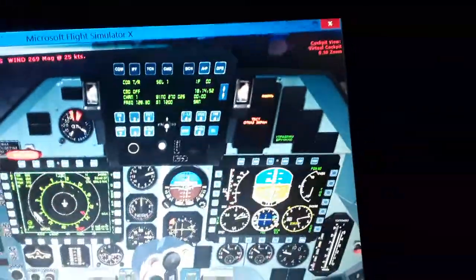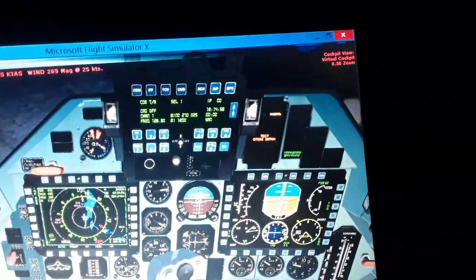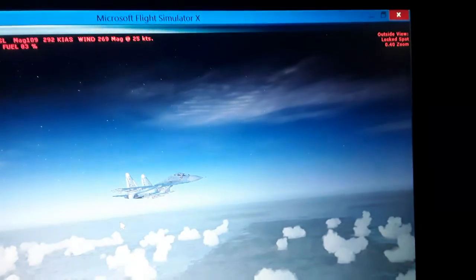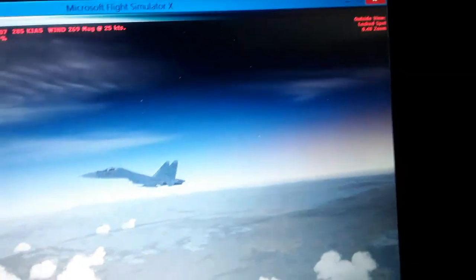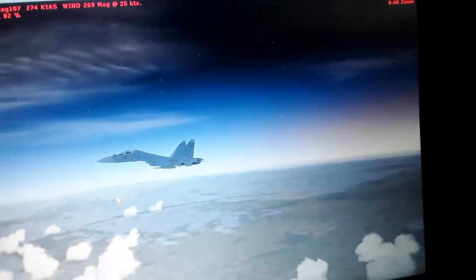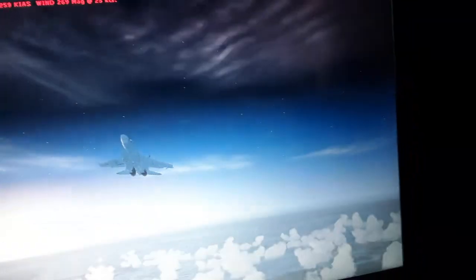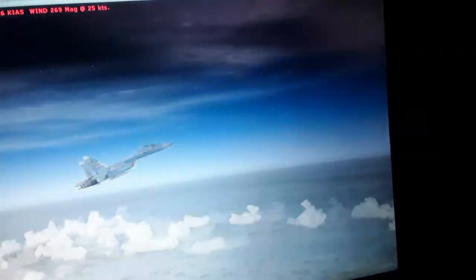So maybe we can do the Cobra maneuver right now. Sure. So here's the lake. We're gonna be flying over. So here we have the chemtrails, maybe the contrails, not sure.